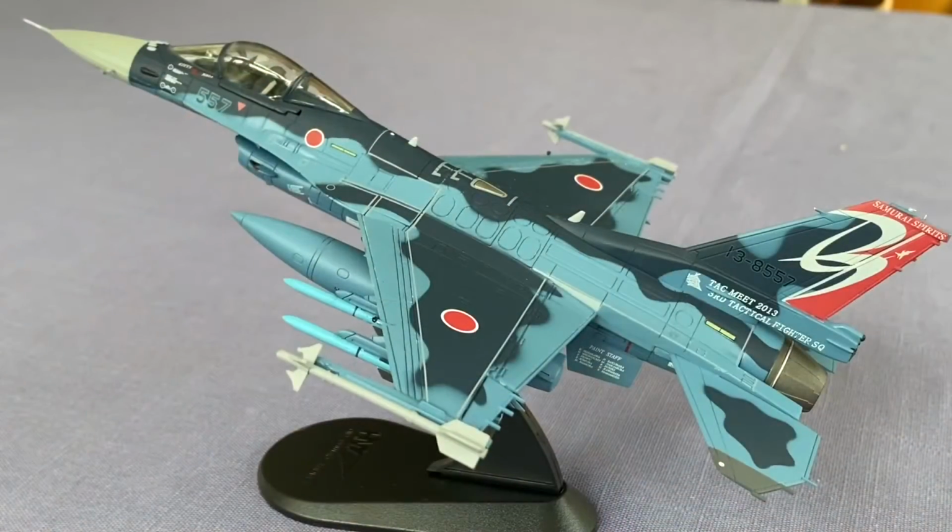This diecast model is a special painted plane for the 3rd Squadron's 2013 Aerial Combat Meet. The Aerial Combat Meet is a competition in which 5 selected pilots and 3 aircraft from each squadron participate in simulated air battle with aggressor aircraft.